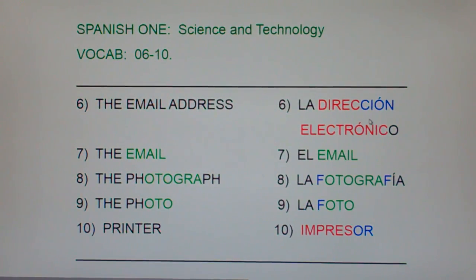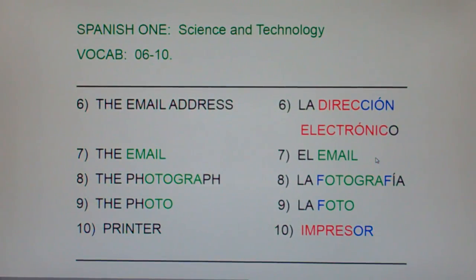Notice, words that end in CION are always feminine. Words that end in CION always have an accent mark. This accent mark says, hey, don't stress the next to last vowel, stress me. Again, accent marks help us put the emphasis on the right syllable. Accent marks tell us which vowel to stress. And by the way, accent marks are always over vowels. You will never in Spanish see an accent mark over a consonant, and you'll never see more than one accent mark in the same word. French sometimes has two accent marks in one word. Spanish will never do that.